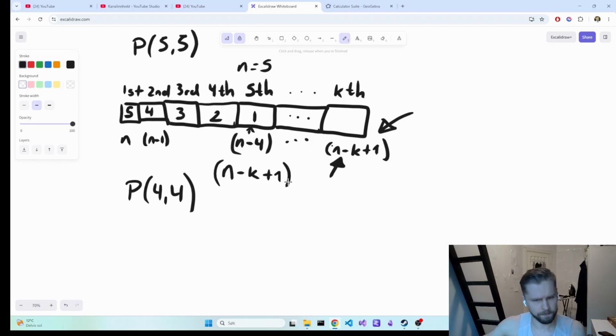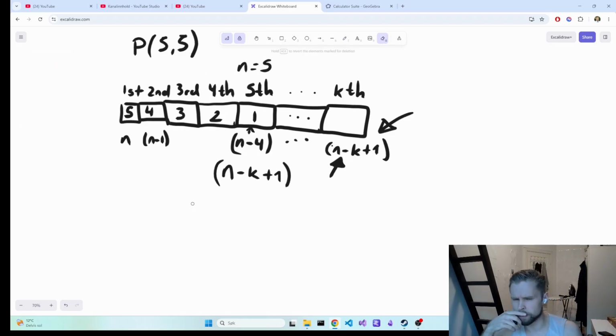At the last thing, it's just to include it. I should be able to explain it though. We don't know what k is, but whatever k is, if you're going to choose all of them, you're going to do n minus k plus 1. Makes sense, but how do I explain it?